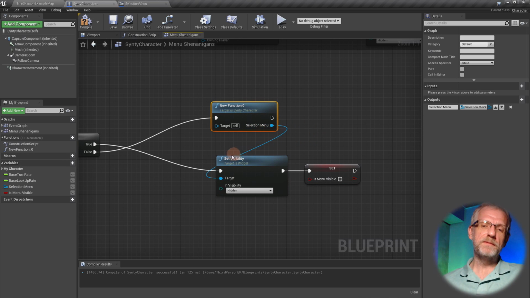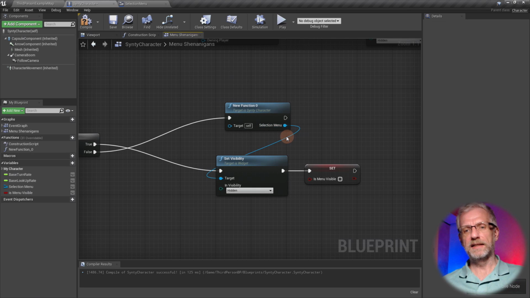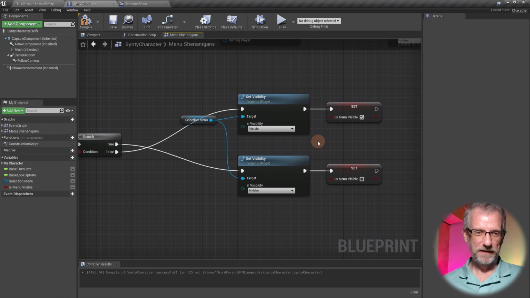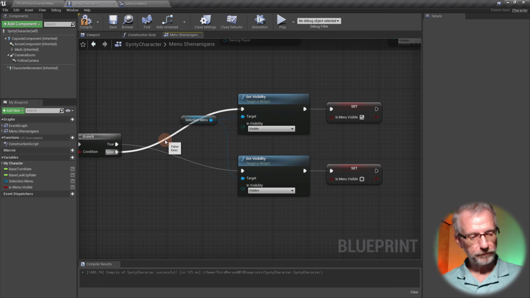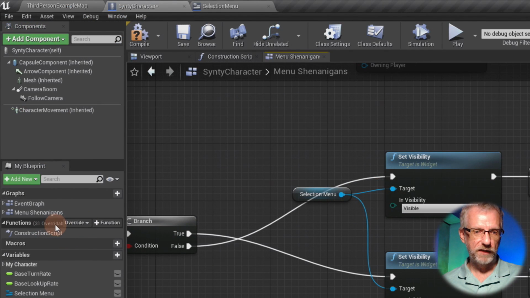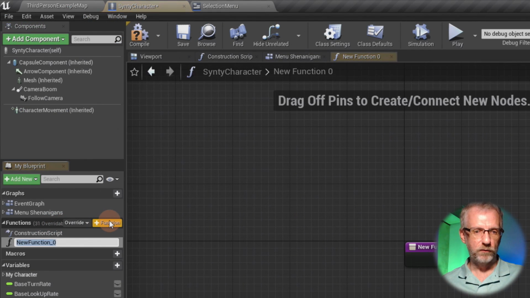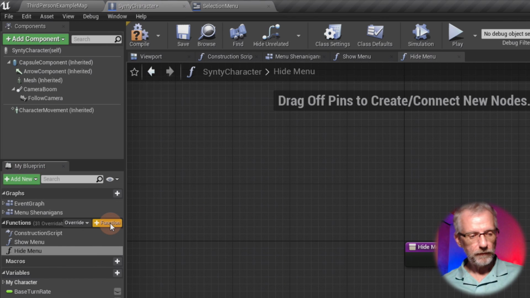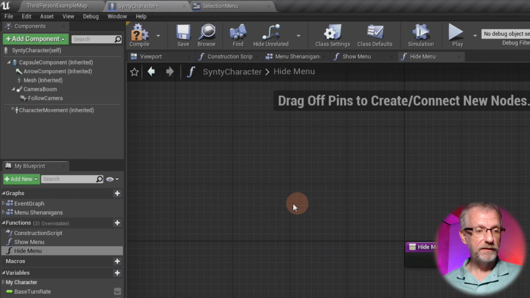Selection menu, sometimes it doesn't work quite as well as you'd think. So in my case, it has created an automatic output here. So I might actually just go Control Z and Control Z again. I'll do this myself. Thanks, Unreal. That's cool. Let's create our own 2 functions for hide menu and show menu. That's on the bottom here, just above variables and macros, we've got functions here. Let me create one that's called show menu and another one that's called hide menu. There. We can iterate over that and amend them as we see fit.